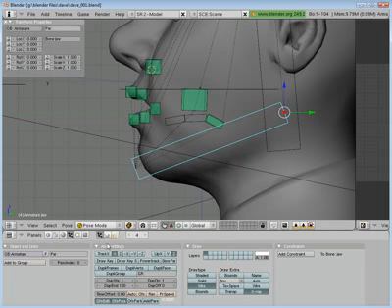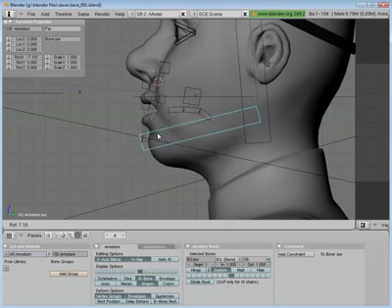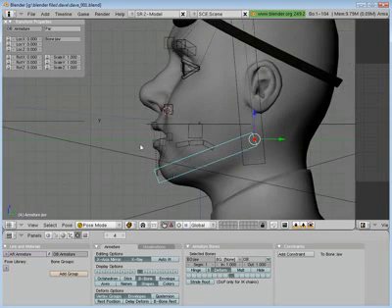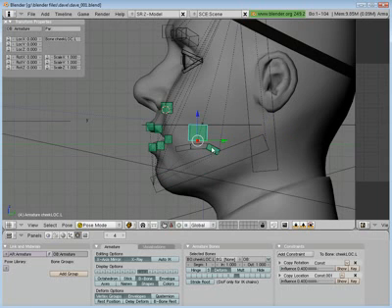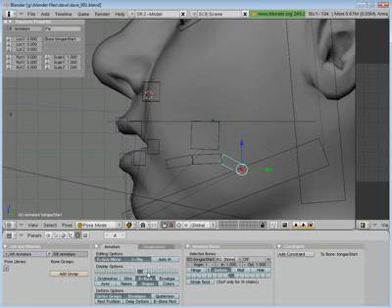So now if we go into this one and hide that. I guess I'll go ahead and make the green ones the actual bones.